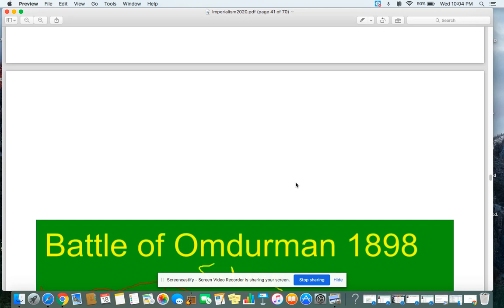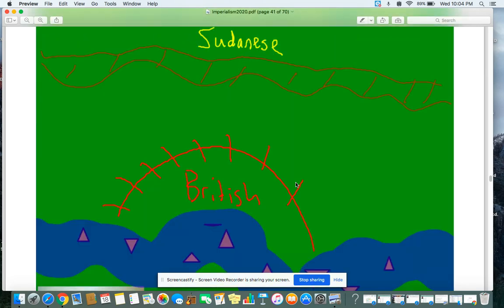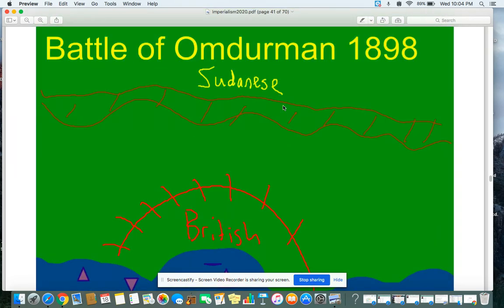This was not a good battle for the Africans. What you had, and this is the battleground, you had a number of Sudanese who actually had the high ground, which is a good thing in war. It's better to have the high ground. It's hard to go uphill when you're trying to fight versus shooting down at people. So they had an advantage there.